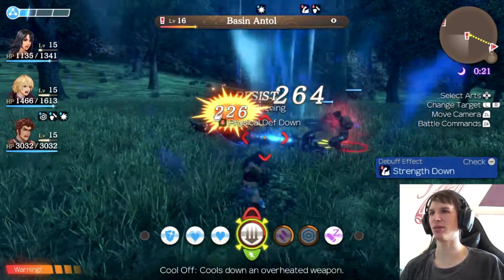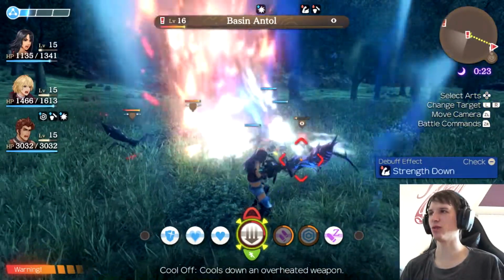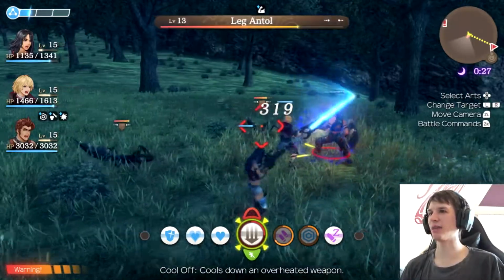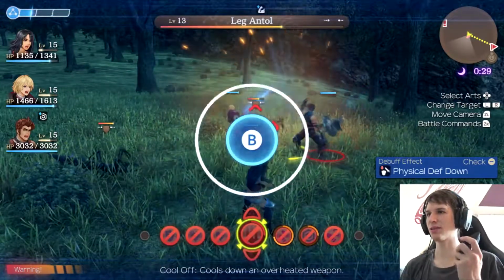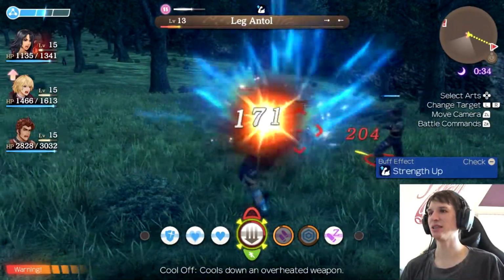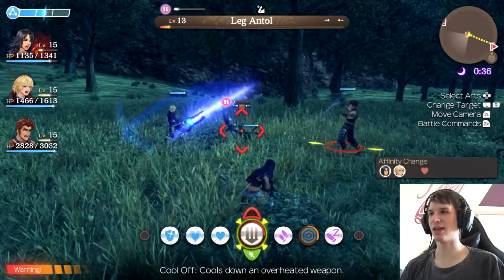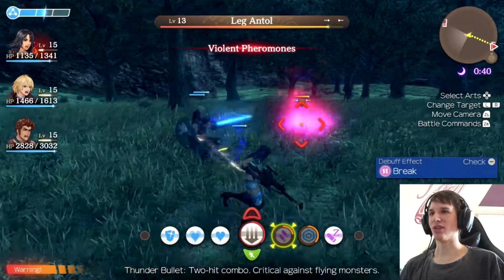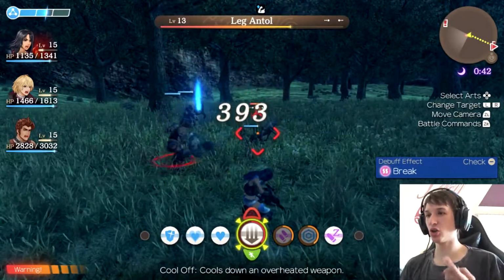And now we're just sitting here with Sharla and not being able to do anything but looking at the health for others and at potential debuffs. And as long as we don't have any other arts with Sharla, she is only here for the healing, and she is even later on one of the more frustrating characters because of his stupid cool-off art.